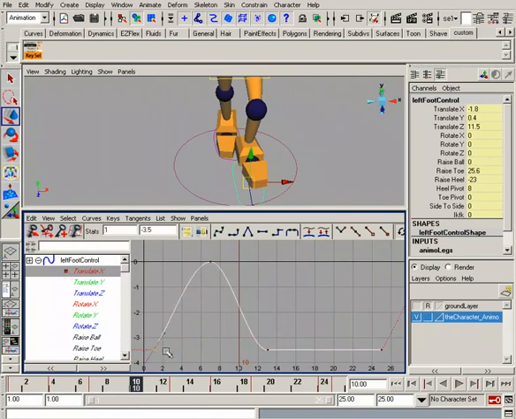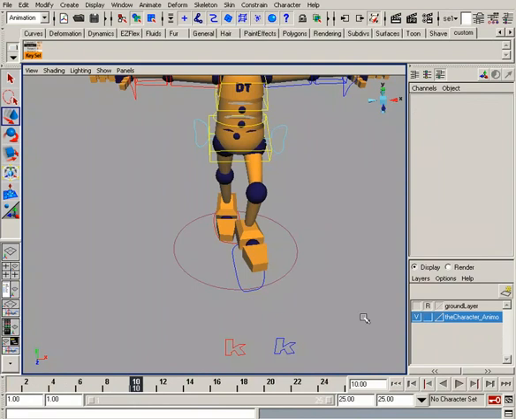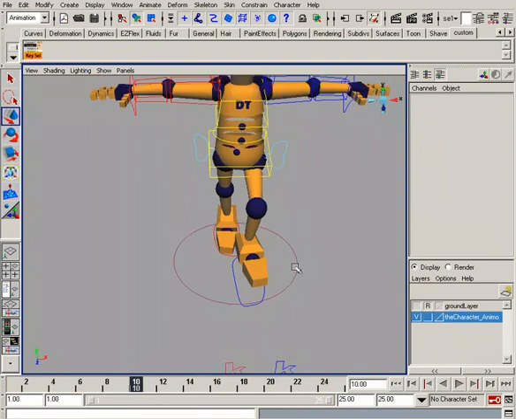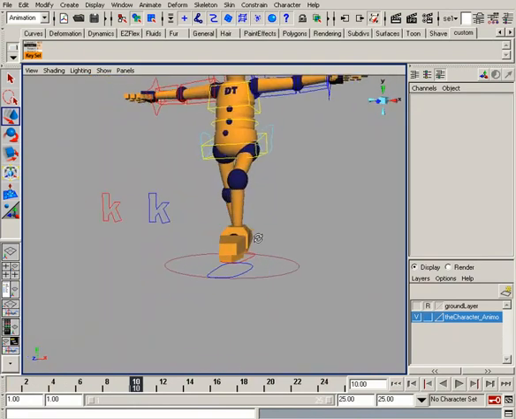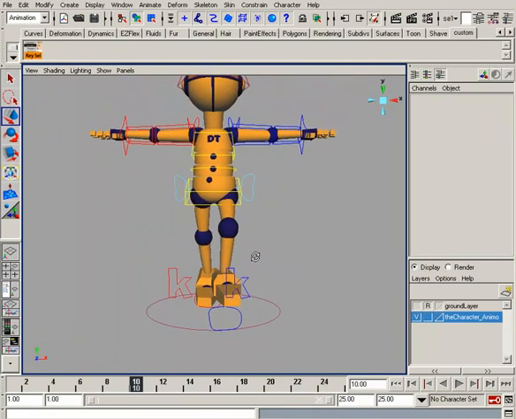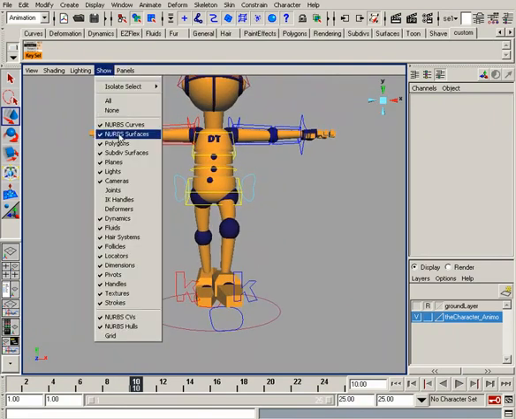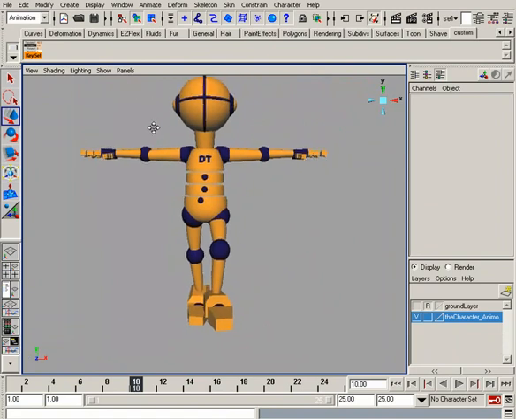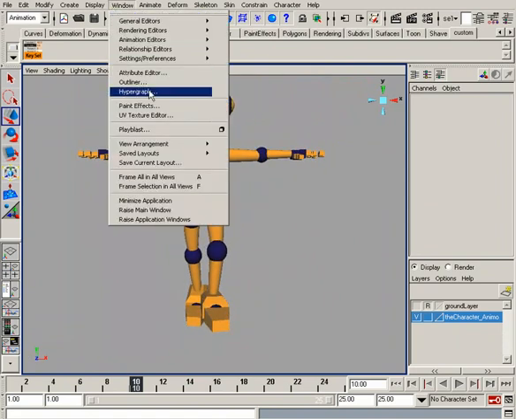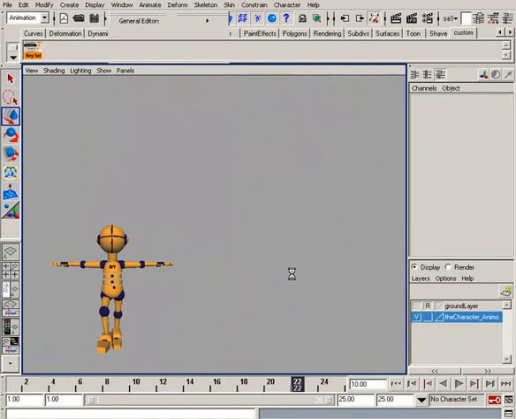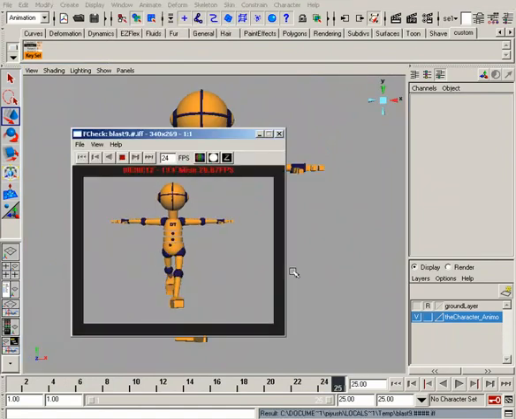Okay, we just want to make sure that the first and last keys are nice and flat. And the last key was already flat. I just do it to make it a habit for you when you're working with this, since we're cycling. And cool, so let's turn off our curves and create a playblast and see how this looks different from before. Very nice. And we haven't done any of our shifting yet of our weight, but this is already starting to add a lot of believability to this walk cycle.